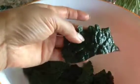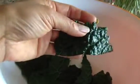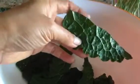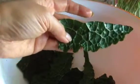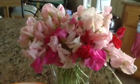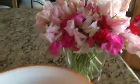Okay? And what I do, notice it's on both sides, I'll just take the olive oil and rub it between my hands and rub the leaf between my fingers like that. So just like this, right? So it gets shiny is what you're going for, not saturated. All right. By the way, aren't these gorgeous? These are sweet peas from my garden. Okay.